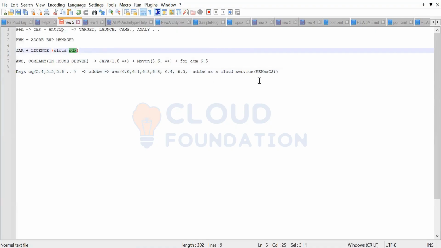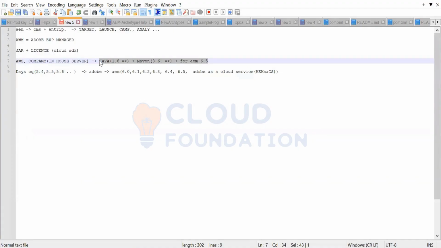Otherwise, everything will be set for you. You should work on this only because on your local system, on your local laptop, you would have to set up all these things even if you are using the cloud. On Adobe Cloud you can set up your actual production servers and your lower environment, but for your local, you still have to use this.